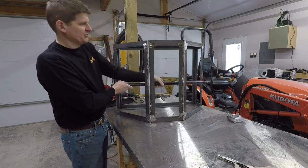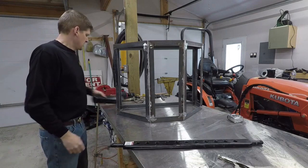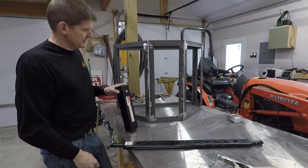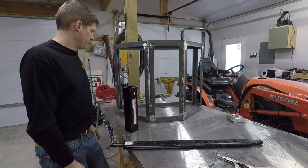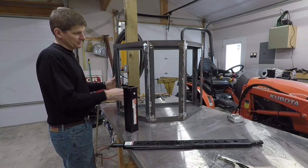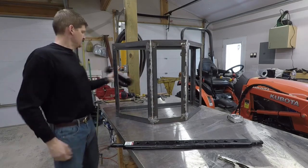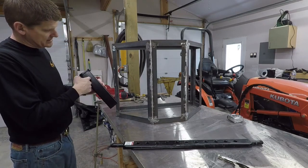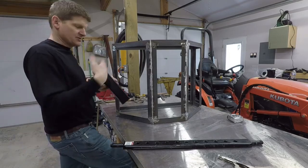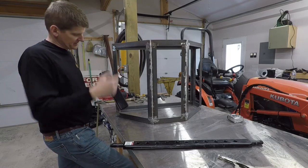So the drawbar is going to be approximately there, and then also I've got a 2-inch receiver hitch tube that I'm going to put in here. I mentioned before that I want to make sure I can move trailers with this thing, which is really going to make things handy. So that's going to be mounted in the back, and I'm going to bury it as deep as I can just so I can still get to a pin. I don't want it to stick out any farther than I have to, because I've got trailer limitations with this thing in length. So I'm still trying to keep things as compact as possible.